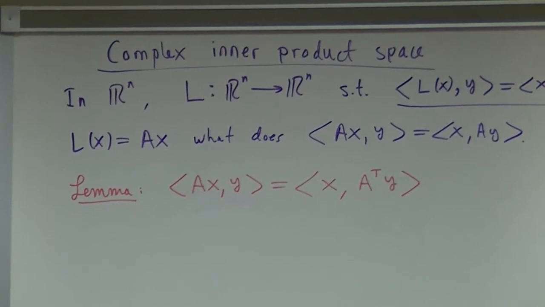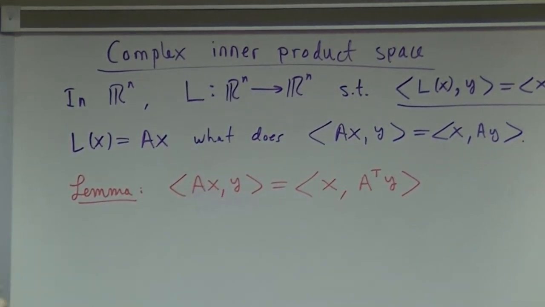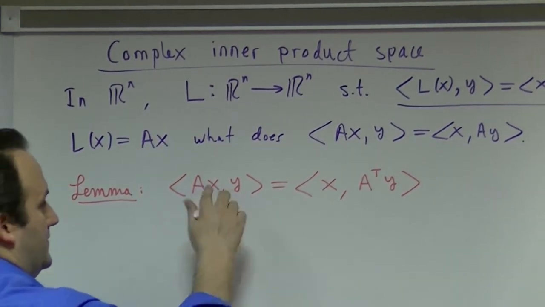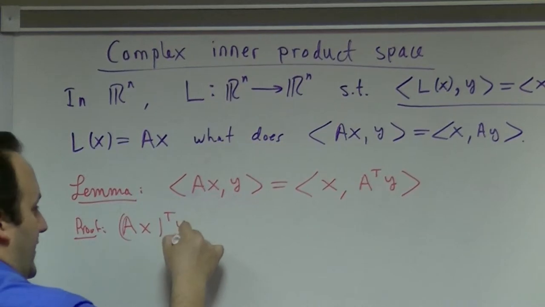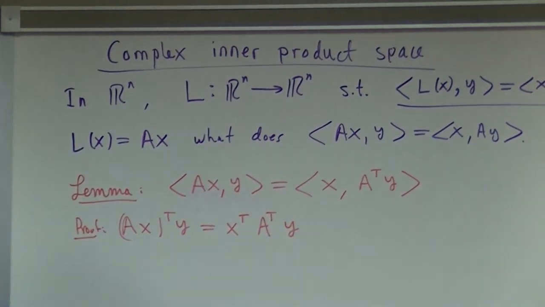And so that's the reason that a linear transformation L which satisfies this property, that you can move it from one slot in the dot product to the other without changing the dot product, is called symmetric, because it has a symmetric matrix. Now, the proof of the lemma then proves that L is symmetric. Because you can do this for all x and y, you can take the basis and show the components of A and A transpose are the same. So we have Ax transpose y, which is x transpose A transpose y, and then you just recouple.